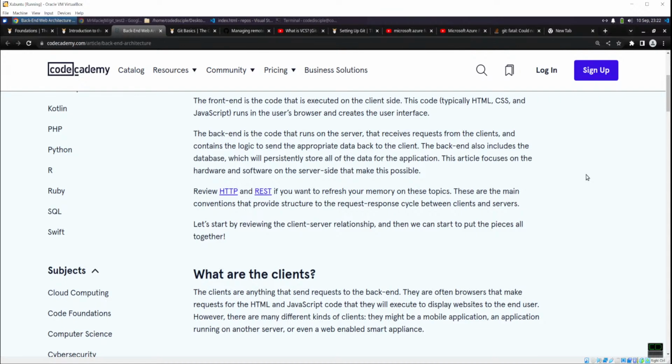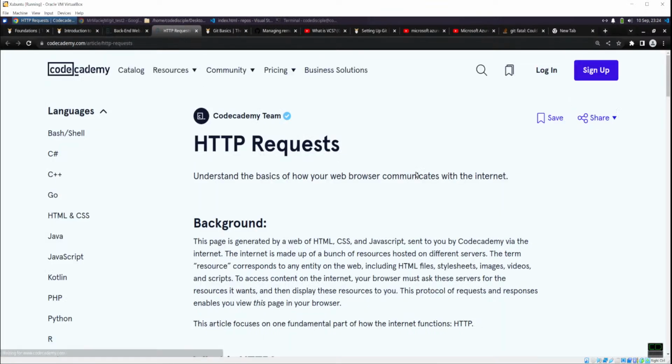These are the main conventions that provide structure to the request-response cycle between clients and servers. I will check out REST APIs, I think it was. Actually, let's check HTTP as well.